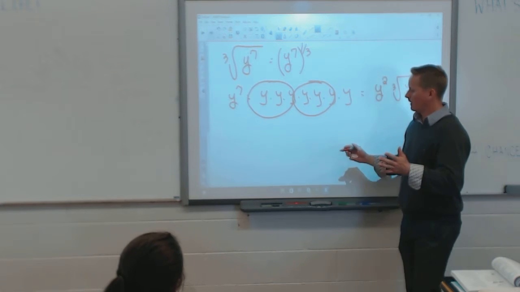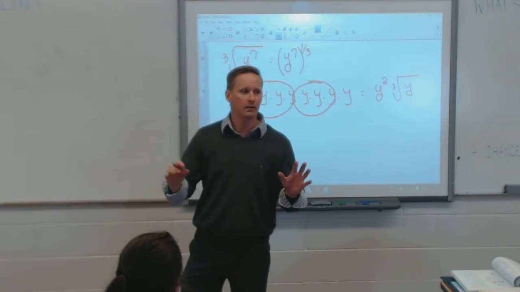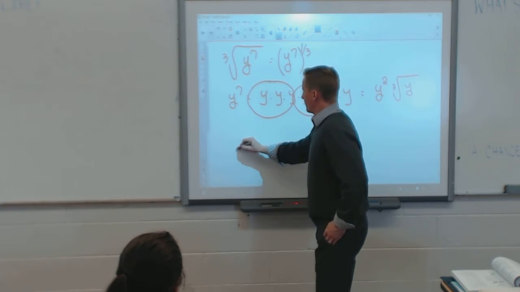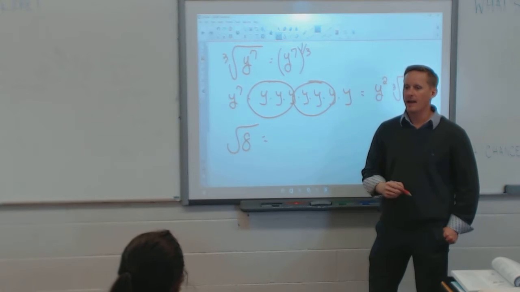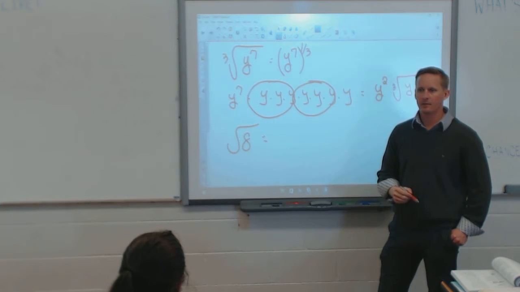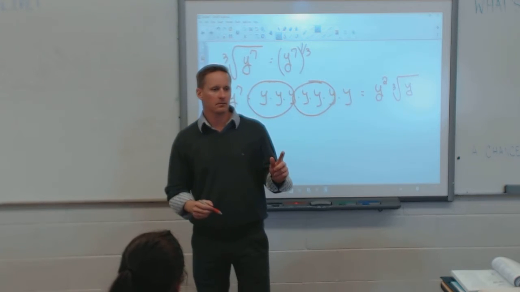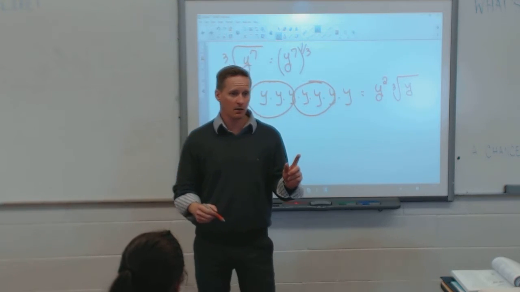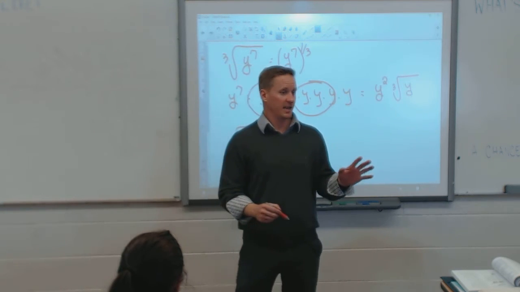Now, I'll show you this without using variables because I know it's tough. We're not used to variables yet. Watch this. Back to what Callie said earlier. What is the square root of 8? Okay? What goes into 8 that is a perfect square? 2 is a perfect square? I don't think so. What is? 4. Is that a perfect square?